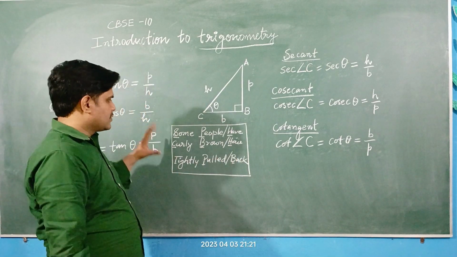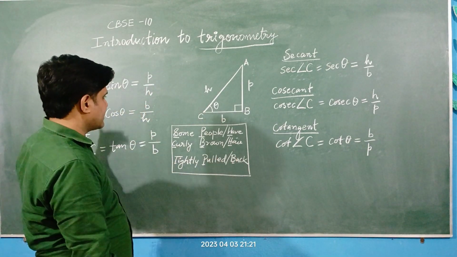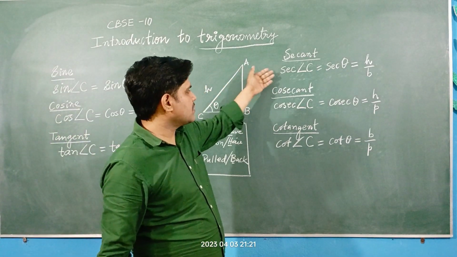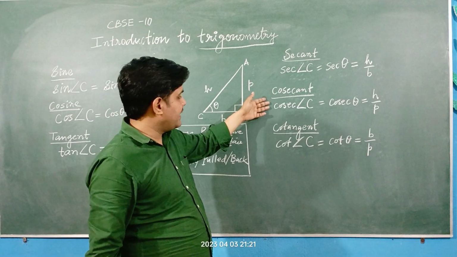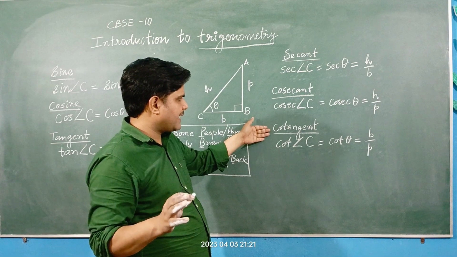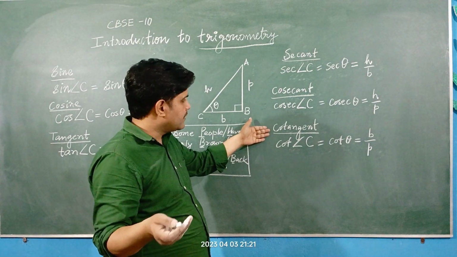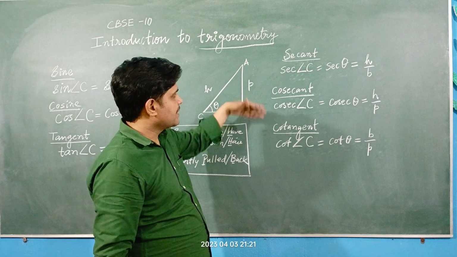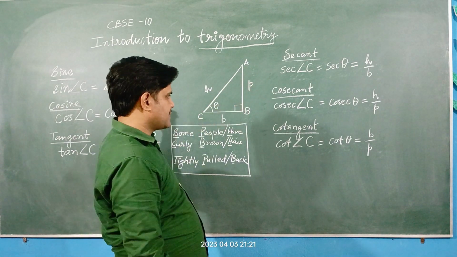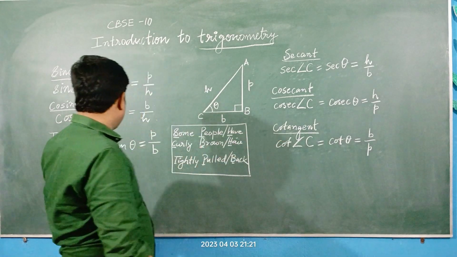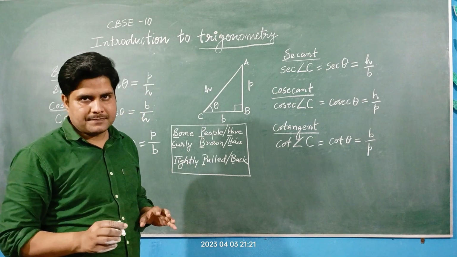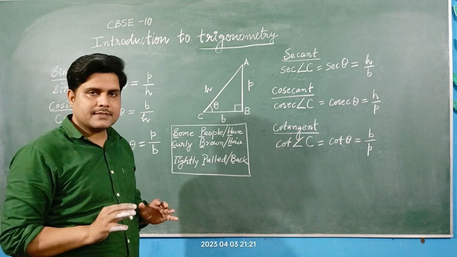So if you remember this, you can remember these three relations, and you can remember that sec is opposite of cos, cosecant is opposite of sine, and cotangent is opposite. That's not the right term actually, that is reciprocal. It is better to say reciprocal of each other. So sec is reciprocal of cos, cosecant is reciprocal of sine, and cotangent is reciprocal of tangent. So these are the definitions you need to remember. I think it is clear.